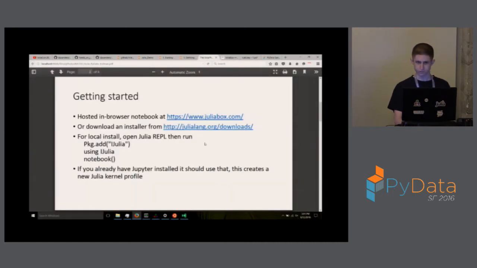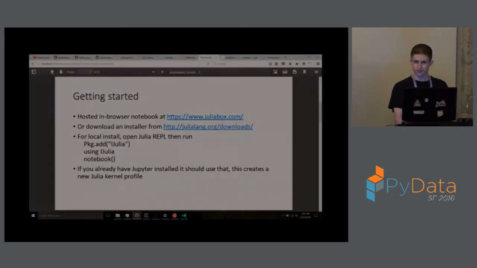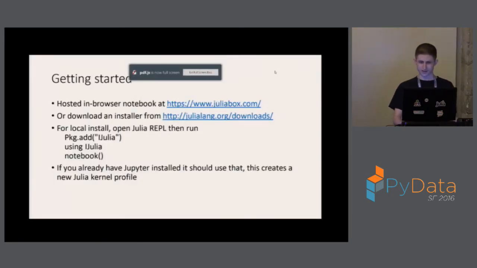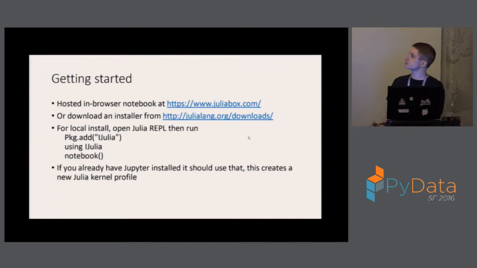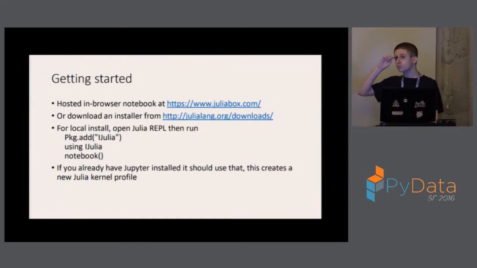Or if you do want to install it locally, if you think you'll be using it more than just for this, depending on how convinced you are, go to julialang.org/downloads. The stable release version is going to be 0.4.6, something like that. We're doing a release candidate for our next version right now, but for the purpose of this demo introduction, there's not going to be too much of a difference that you'll notice right away. So I'd recommend going with the stable version. Not all the packages are totally updated right now.